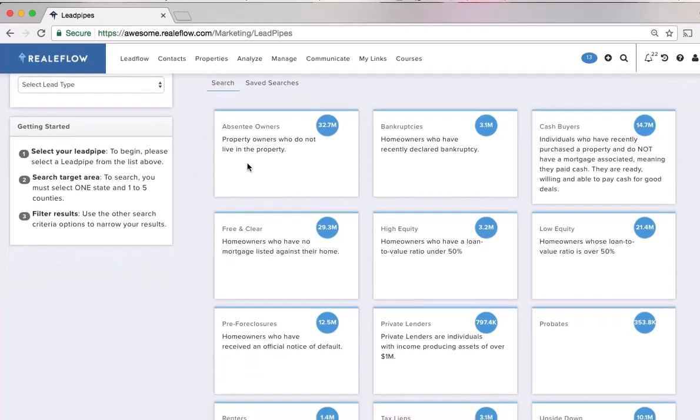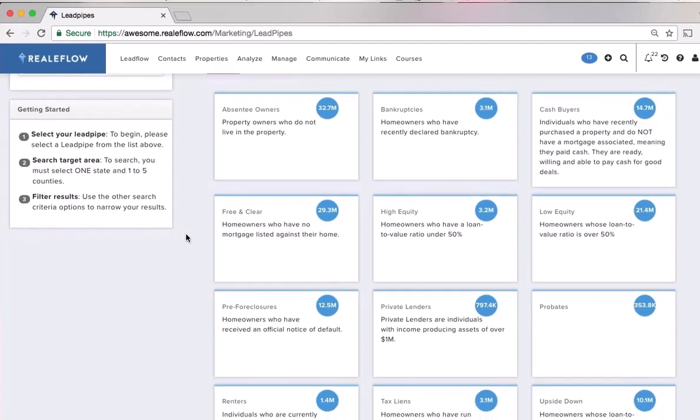So when we're in here, you'll see we offer leads for really any aspect of the business, whether it's properties that you're looking for, sellers you're looking to contact, buyers that you're looking to attract to the property, or renters, or even private lenders. So as I scroll down just a little bit here, you can take a look to see some of the different types of leads that are available.